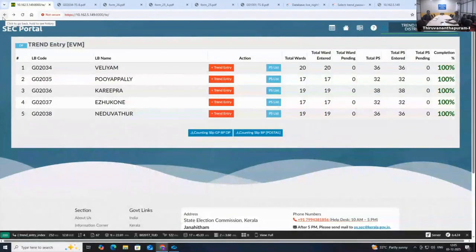So do we have to give training to these people, or do they know everything? Do we have to give the training only to the trend entry users? We have to conduct a training at the district level. They are preparing a circular and proceedings to deploy technical assistants of the Grama Panchayats for this trend data entry, so we have to make a training for them at the district level. Are some master trainers assigned for this also, sir? No, the master trainer is the district informatics officer, DIO. That is why we are giving the training to you.